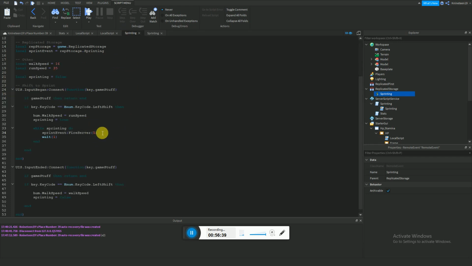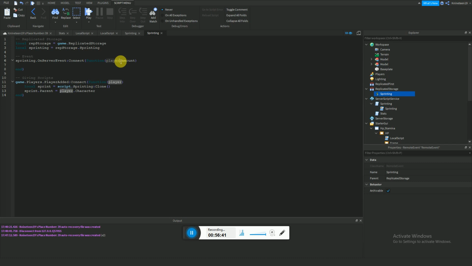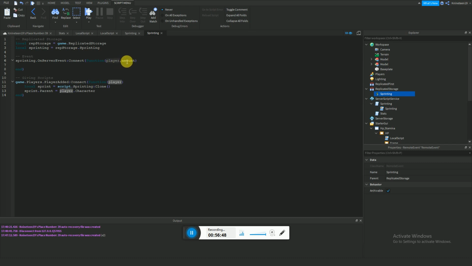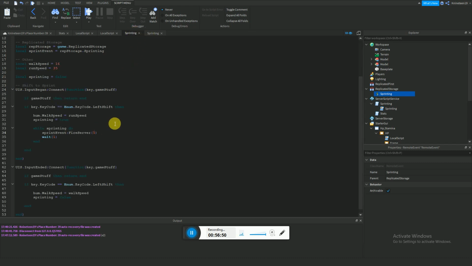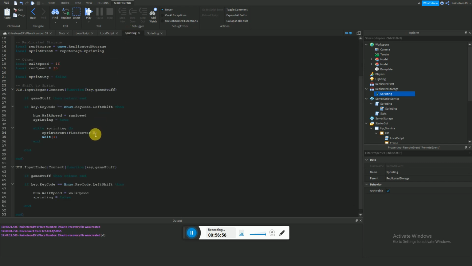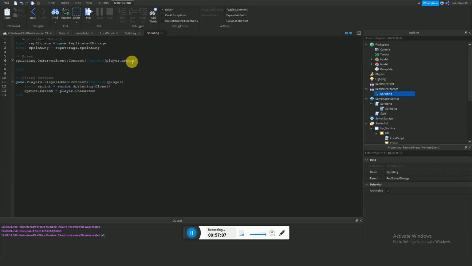Since it's firing from a local script to a server script, the server script doesn't automatically know which player it is. Well, actually it does, but you need to put that in here. That is the first parameter. It's the player that the script is being fired from. After that is everything you put in here. You can put whatever you want, an infinite amount of things in there. But I'm just going to put the number 5 as the amount of stamina that I'm going to take.